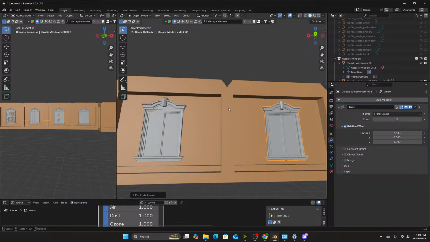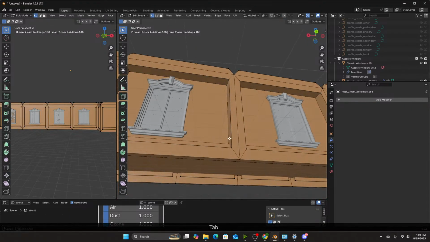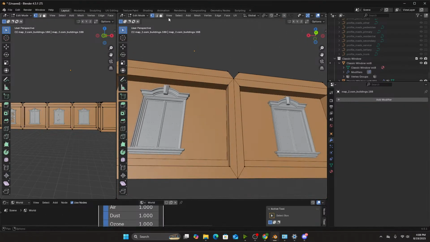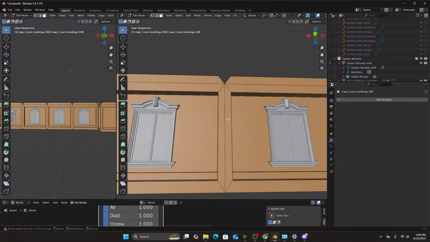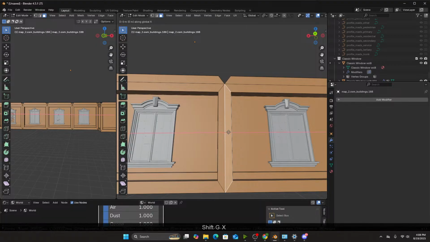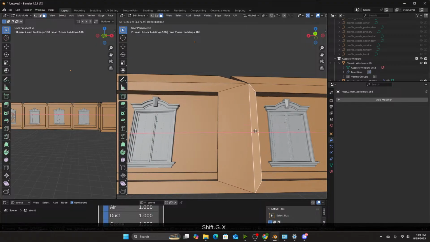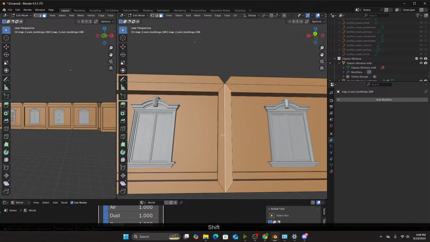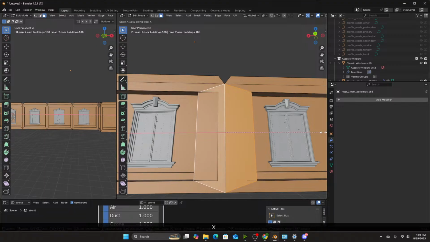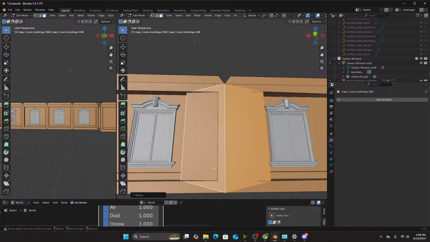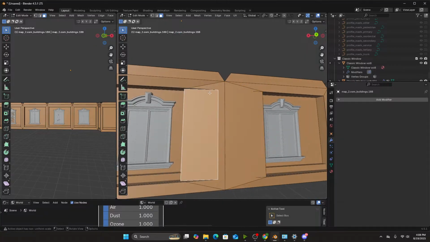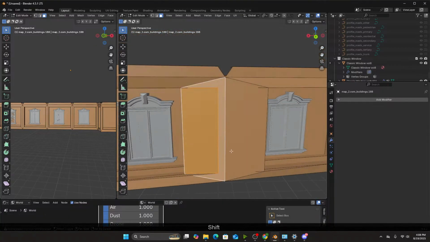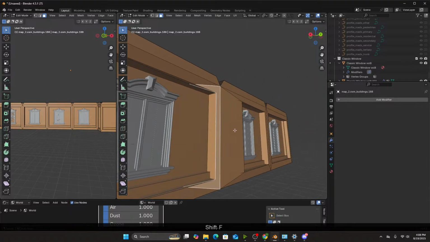Okay, I will add a door here. So to make a door, let's move this to here. Scale is X. Right. F. Okay.